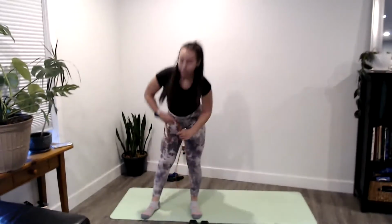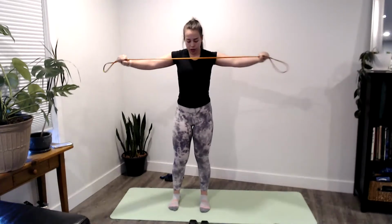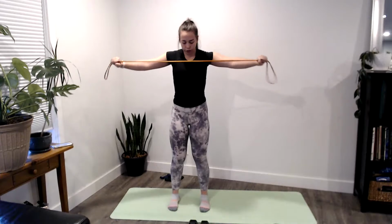So once we're done, you know what's up. Okay, we're doing 14. So we're going back to this first one, back to these band pulls, and we'll be pulling through 14 reps total, okay? So we're working down.